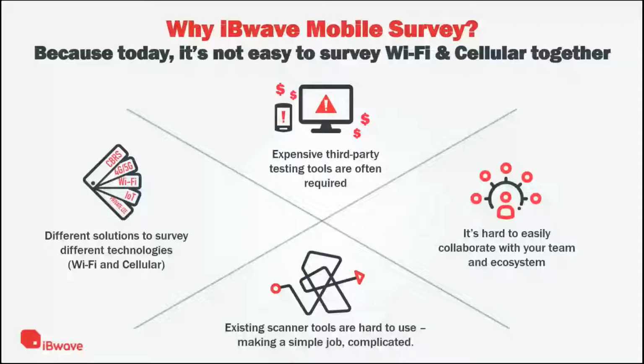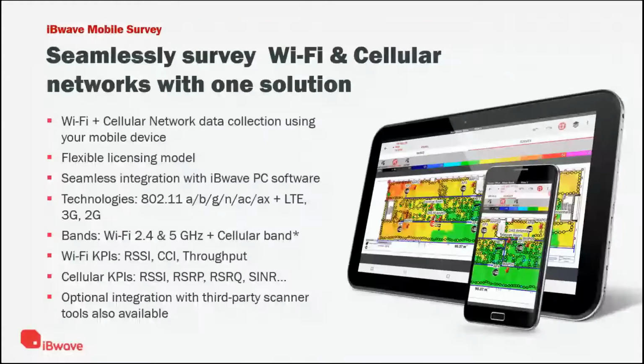And the challenge is that you want to survey different technologies, right? The main use case we're talking about here is just Wi-Fi and cellular survey and evaluating the coverage. So this is why we brought the iBwave Mobile Survey. It's kind of an upgrade to iBwave Mobile Note. We renamed it Mobile Survey since we now added two modules to do the collection. We added the Wi-Fi that existed on Planner and on Wi-Fi Mobile, and we added cellular, whatever the phone is seeing.